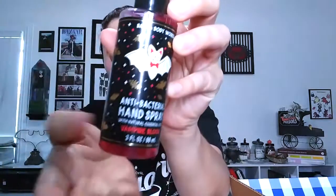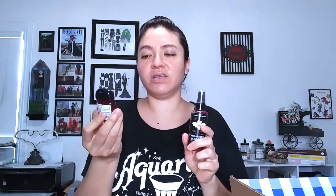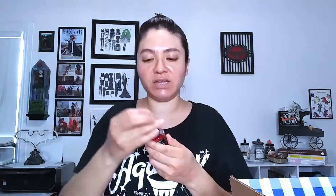So we're going to do with our second best, which is Vampires Blood. Then the other hand sanitizer they were selling is the spray one, so I got the Vampires Blood spray. For some reason it smells different in the spray than in the little hand gel — this one kind of reminds me of the smell of strawberry or cherry Kool-Aid. I don't know, but that's what it reminds me of.